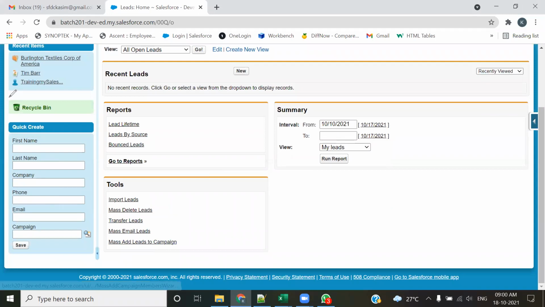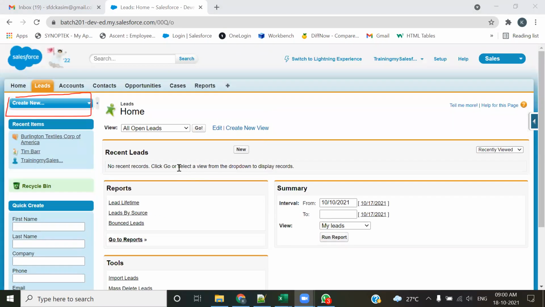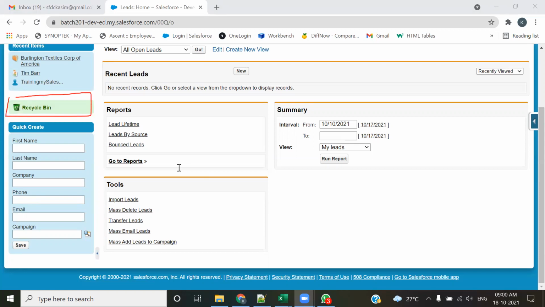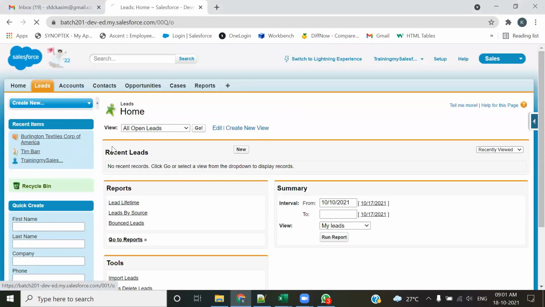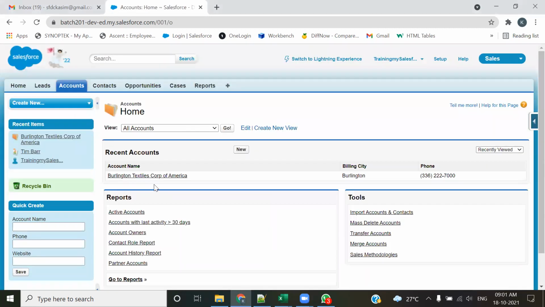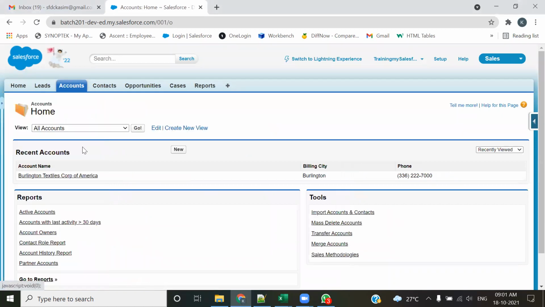Sidebar is a component of the site, and the recycle bin is present in it. In every tab, the recycle bin is actually present in the sidebar. आप किसी भी tab पर जाओ. You go to accounts. If I delete any account, it's going to get into the recycle bin. ठीक है. And the recycle bin, you will find it in the sidebar. If somebody has hidden this sidebar, it tells you where is the recycle bin.